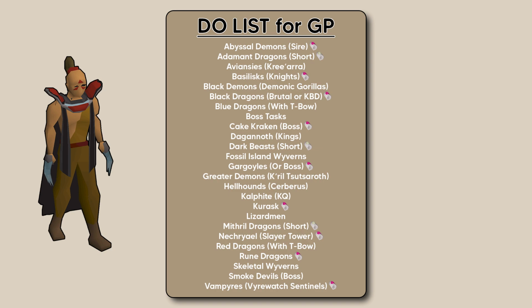Fossil Island Wyverns, Gargoyles or the boss variant. Greater Demons, K'ril Tsutsaroth, Hellhounds, do this at Cerberus if you can. If you can't, just skip it. Kalphite Queen, Kurasks, Lizardmen, Mithril Dragons, short task if you don't have it extended.